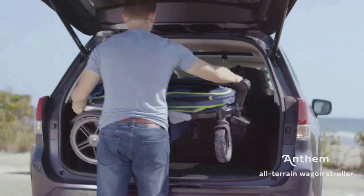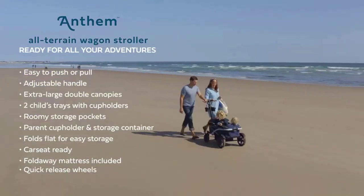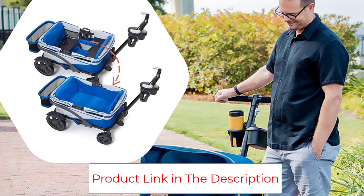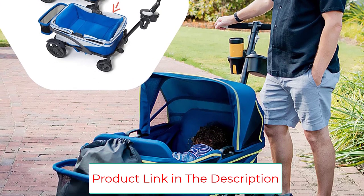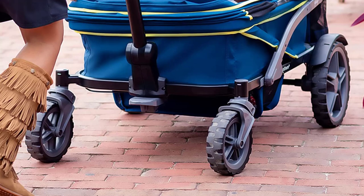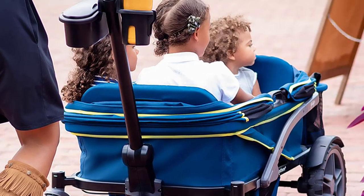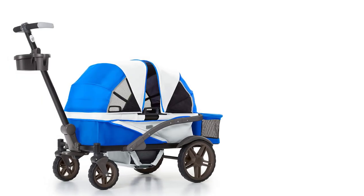The materials feel substantial and durable, but also not so swanky that I would feel hesitant taking a hose to them after a rogue ice cream incident. While it could certainly hold 4 kids, it's also not overly huge, coming in at 41 inches long by 30 inches wide. At 40 pounds, it supposedly weighs a bit more than some of the other wagons I tested, but it feels lighter, perhaps because it's easier to pick up due to the way it folds flat.